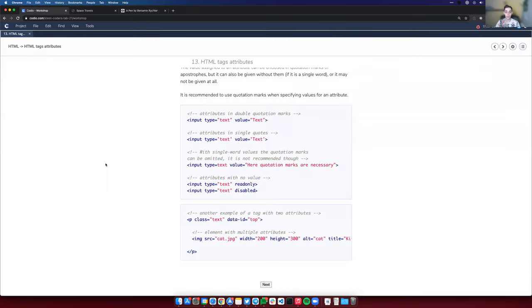And like I said before, maybe not every element, but many different elements have a lot of different attributes that we can use. For example, in the next exercise, we'll use the src attribute for the image elements. And this src attribute will provide the link or the path to images, so we will tell the browser where the browser can find the image to show to our users.